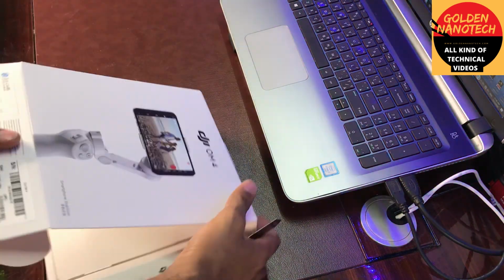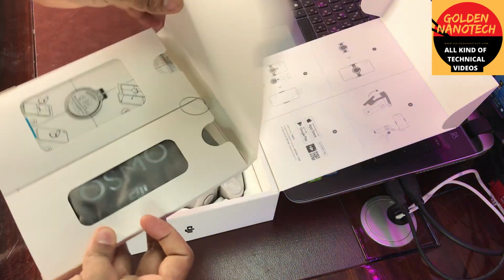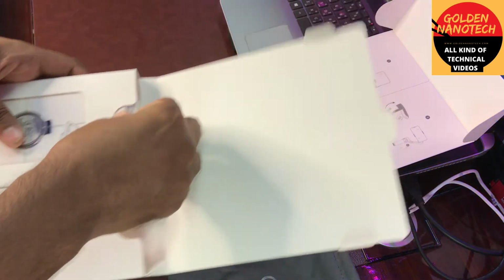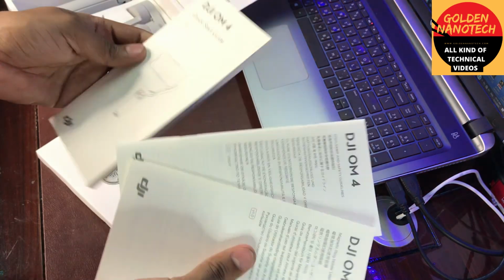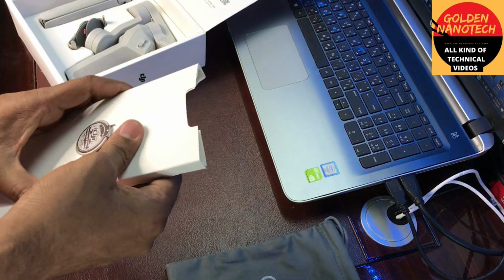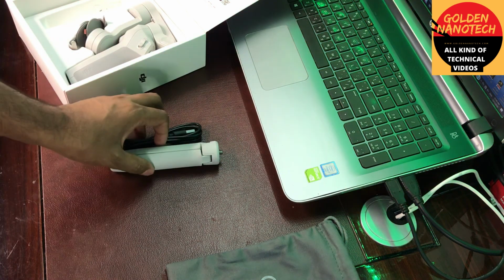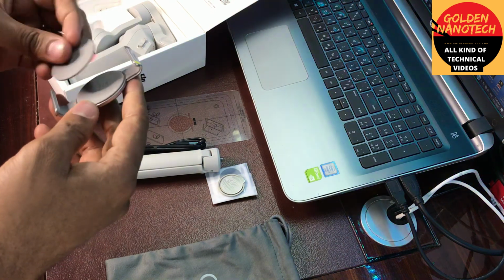And guys, you can see the video on the screen that I recorded with this device. Inside the box you have a belt for the gimbal and a DJI Osmo pocket bag, and inside you can see a mount for the mobile and some books, catalogs, and a sticker for the mobile phone. And this is the ring, and here is the mount for the gimbal, a Type-C charging cable, and that is the sticker for putting the ring on the mobile phone.